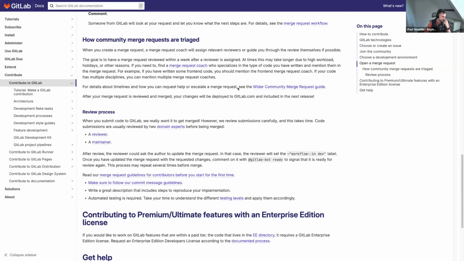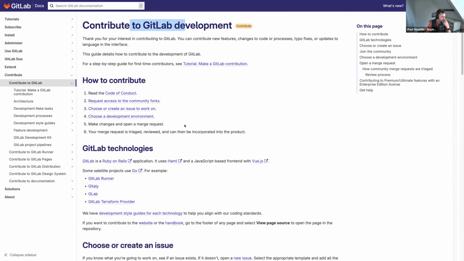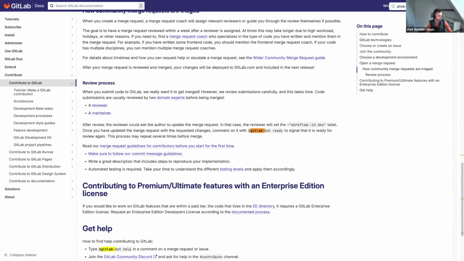Yeah. Let me actually quickly show you. I'll send a link to that page as well. You see the contribute to GitLab development page. If you just look for GitLab bot on it, you have a few commands.